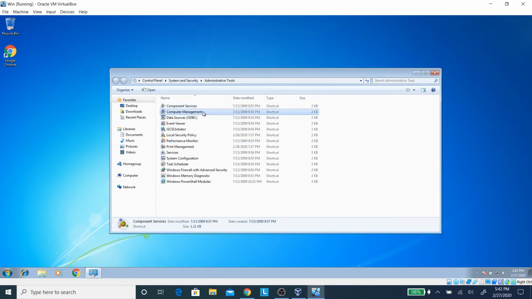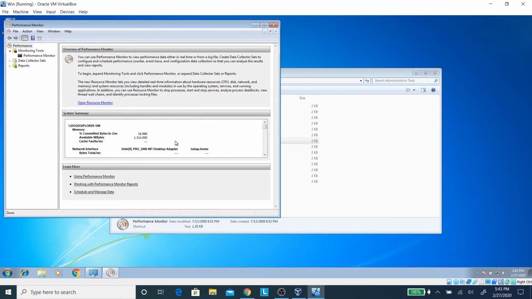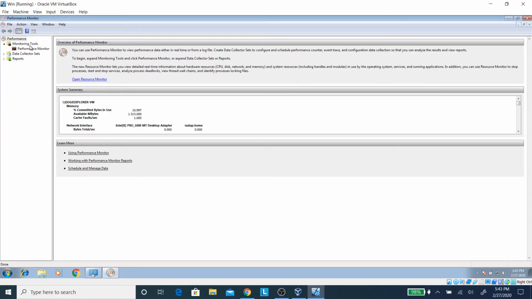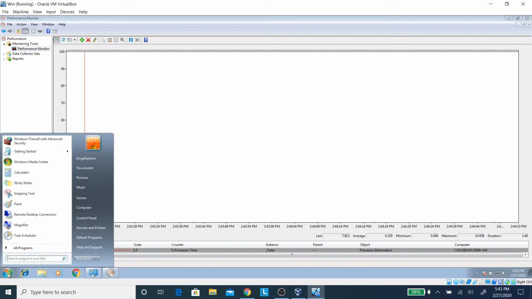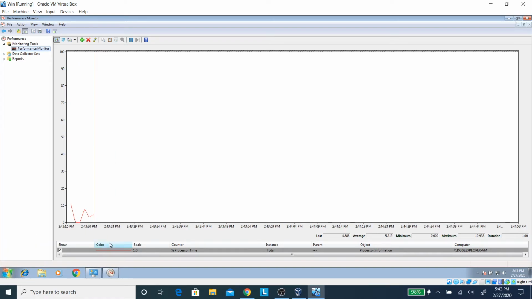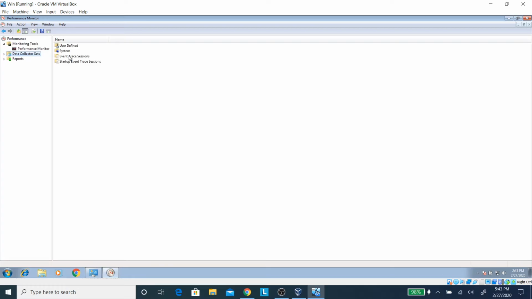So, let's see what we have. Since this is a YouTube tutorial, I'll try to cover everything. So let's cover Performance Monitor. Performance Monitor, obviously, helps you with your performance, like your processor time. You can see your processor speed going up and down, left and right. You can add colors or anything you want.